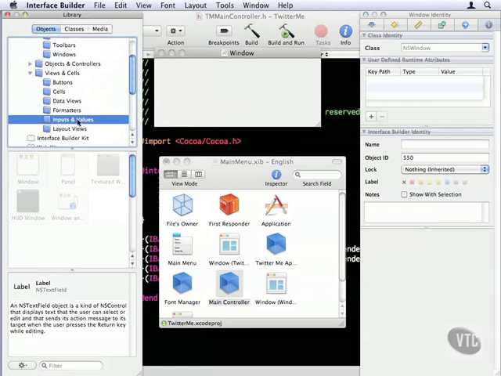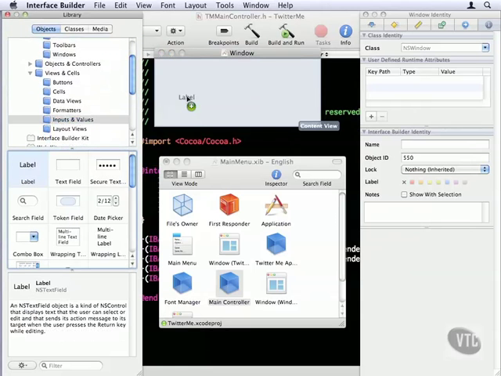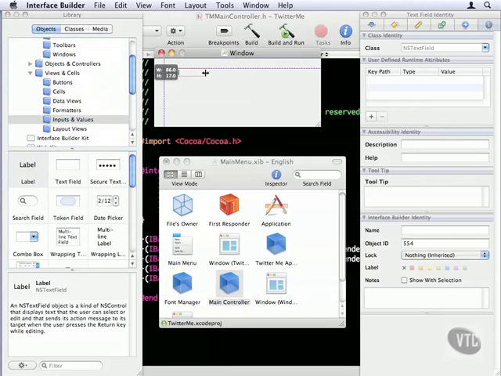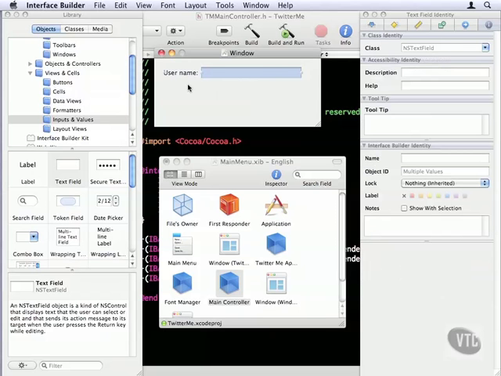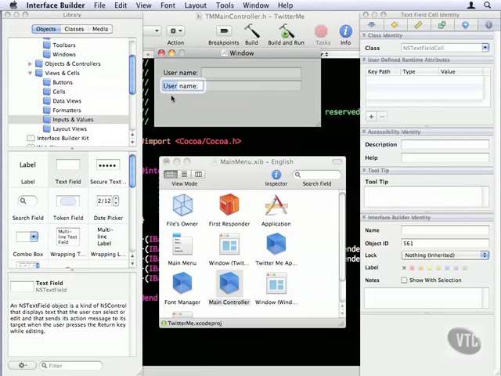So let's come down to Inputs and Values. We're going to drag a label out. I'm going to title this one Username. And we're going to need a text field to enter that in. I'll drag that up. And for easy duplication, I'm going to hold the Shift key down, select Username. Then I'm going to hold the Option key down, and I'm going to drag both of those down. The guides will show me where to place it. And then I'm going to name this one Password.